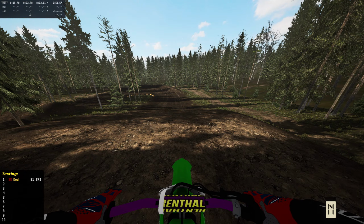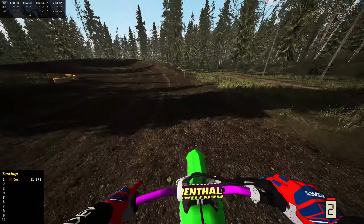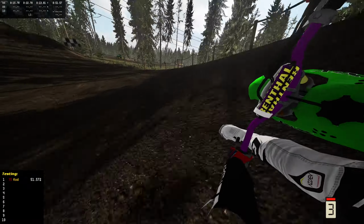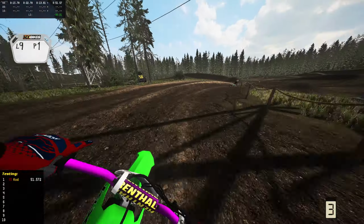If I could get this lap time down to 50 instead of a 51, I'd be okay with that. You know, like I said, obviously you can run a lot better if you put in a flawless lap. But if we run a 50, you know, I'll take that. You know, on a KLX110, you can't complain, dude. You know what I'm saying?